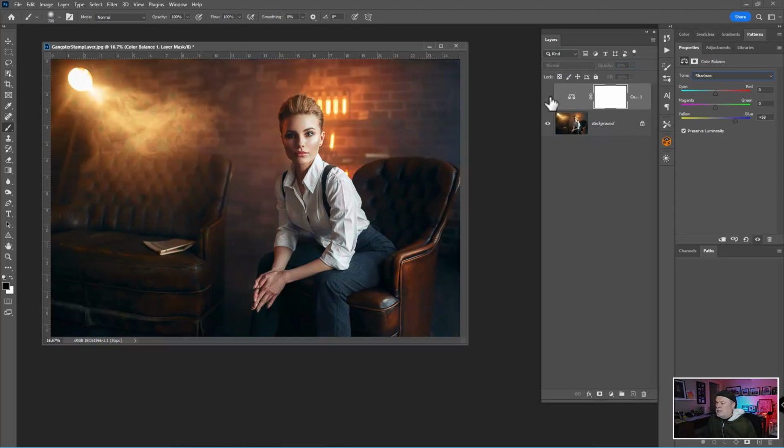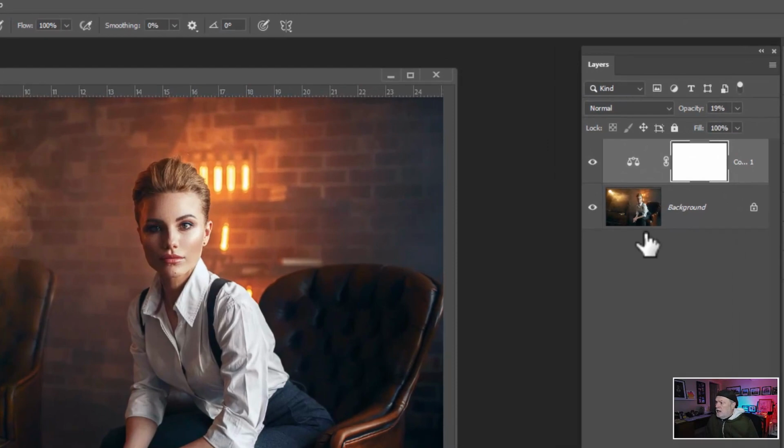So before, after. And if you don't like what's happening in certain areas of the image, let's pretend I don't like what's happening to her skin. Because this is a mask, and I'm sort of assuming everybody knows what a mask is, maybe I should be doing a session on that. Basically, a mask just means whatever's white is revealing the adjustment on the layer. I grab my paintbrush, so B for brush, and I paint in black, so my chip color here is black.